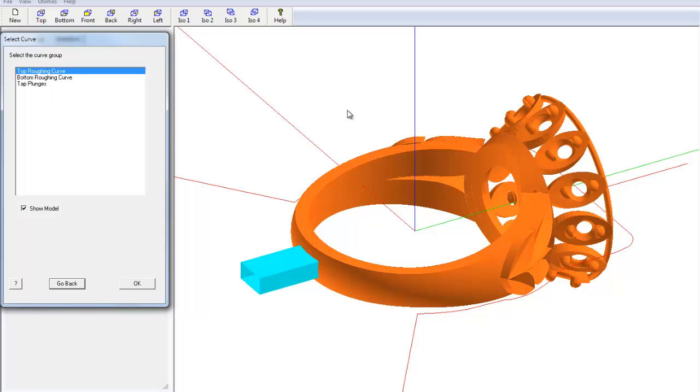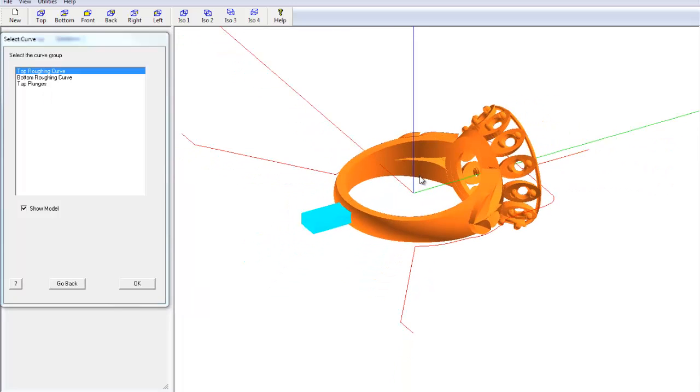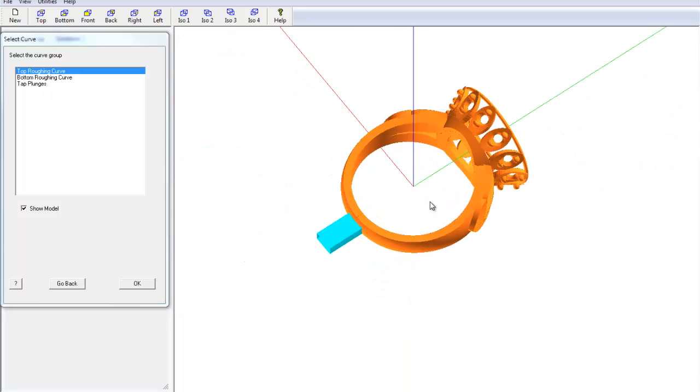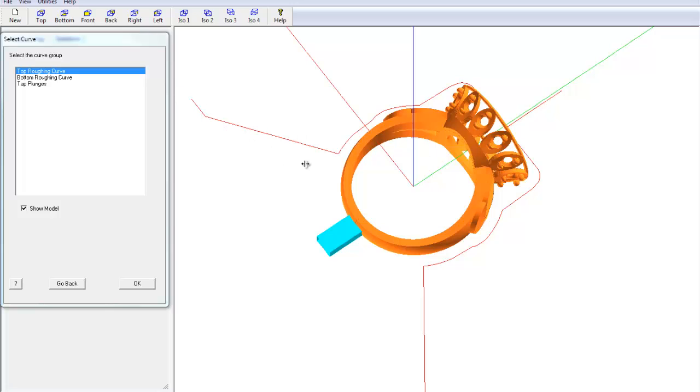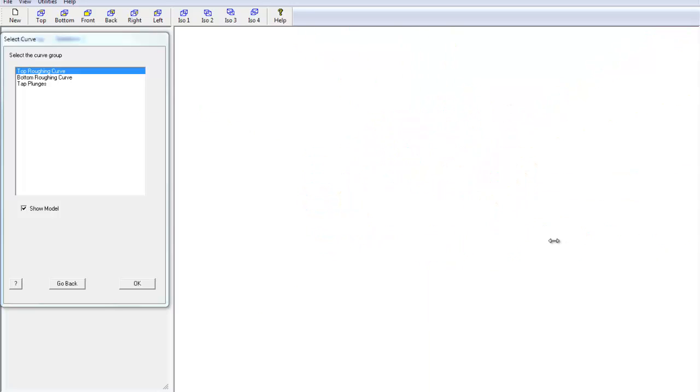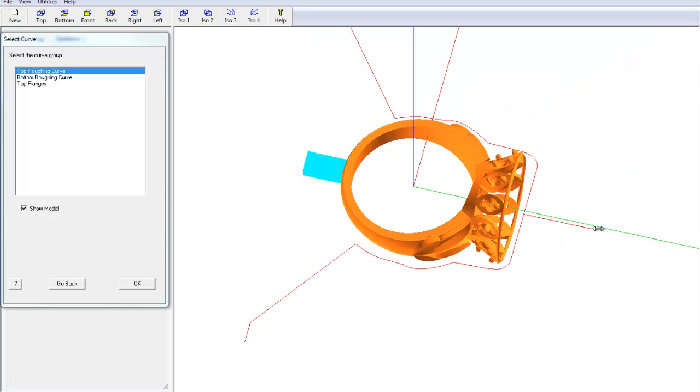Now notice that we have three different curves. And if you see the red line in here, that is our rough-out curve. It follows the shape of the part, but staying away from it, and this will completely cut that raw material out of the way. You'll even notice that there's a little line coming off of here, horizontal. This is to break one half of the cutout versus the other half of the cutout, and you'll see that in the video here in a little bit.